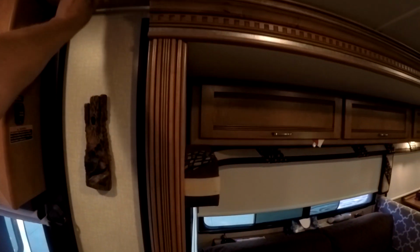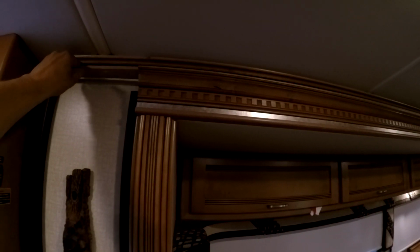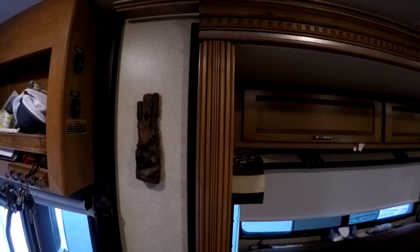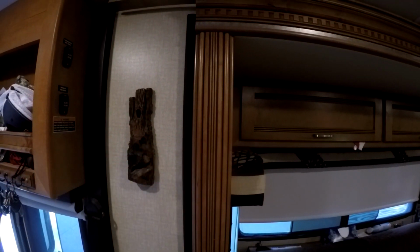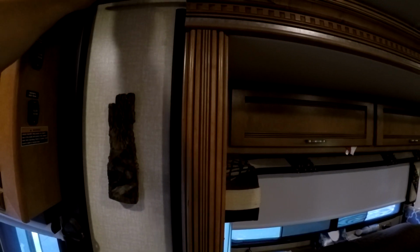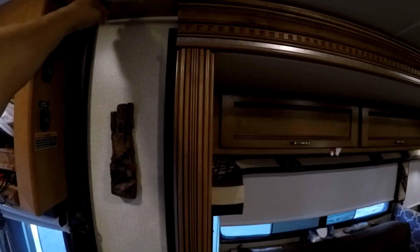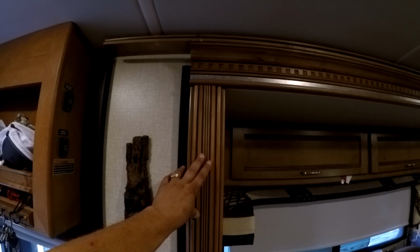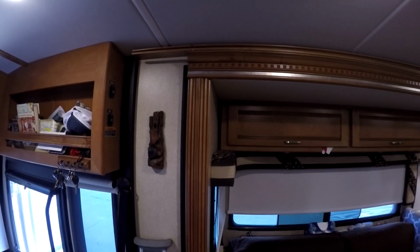Moving back, we have a couple of pieces of wood trim that have popped off, like this one up here. You can see that one. We had two others pop off prior to this that we had put back on up there at Winnebago Country Coach in Junction City, Oregon. And this is one of those that they put back on. It's just held on with brad nails, and they use a bunch of them because they're not going very deep. And when you shake, rattle, and roll down the road, some of them will pop off. What they do is put them back on using those same brad nails, but they put a little silicone adhesive behind it. And that solves the issue. We have two of those that need to be put back on.